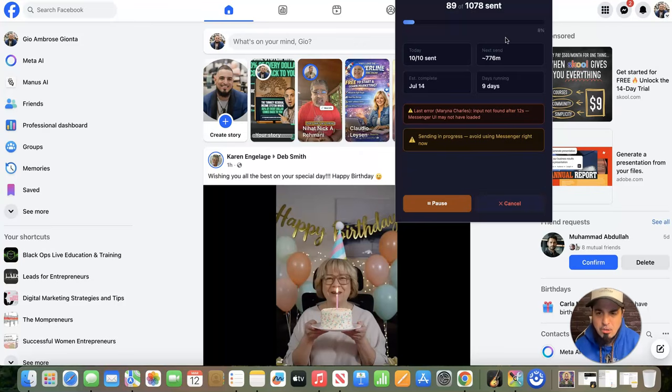So you can use this tool right here, and it runs in the background on a Chrome browser. You pretty much set it up, it loads your friends, and it will send them out messages. As you can see right here, mine has sent out 89 messages of 1078, right? It sends out 10 a day, and it will ask people if they're open to looking at the opportunity, right? A new opportunity.